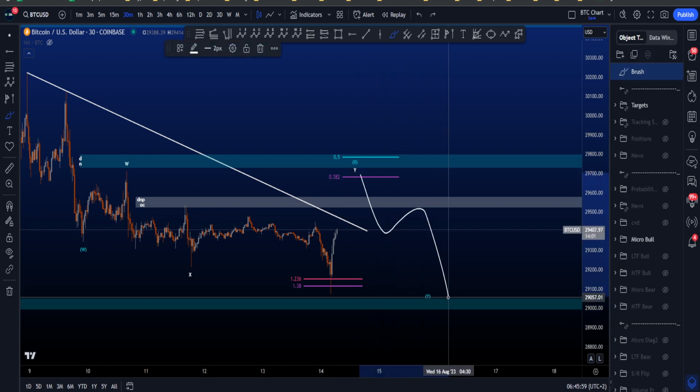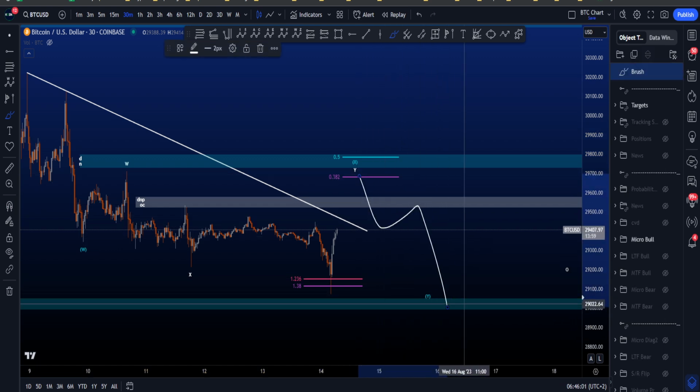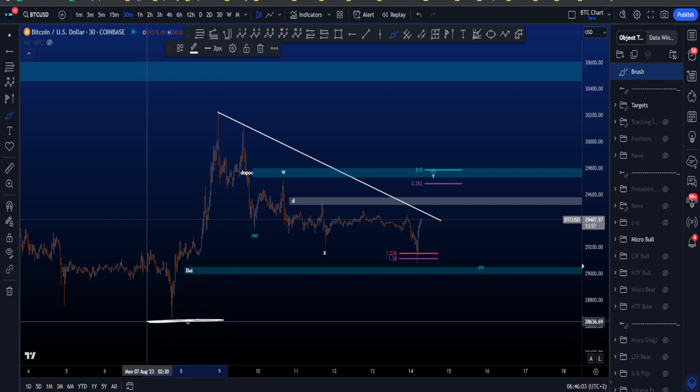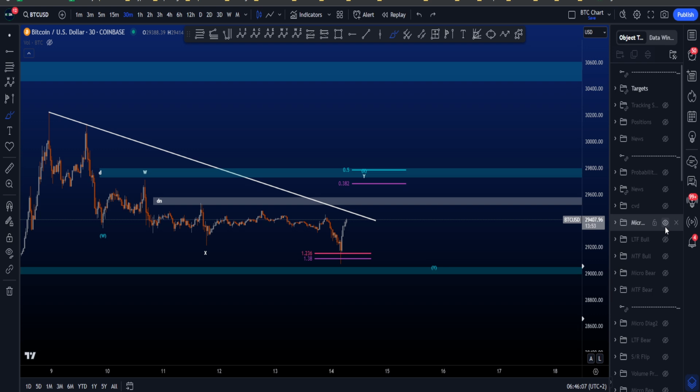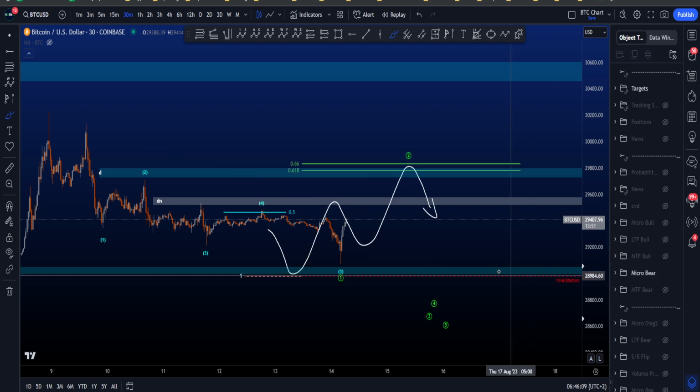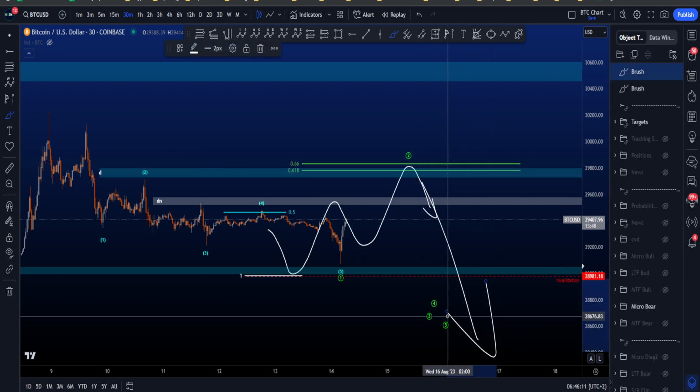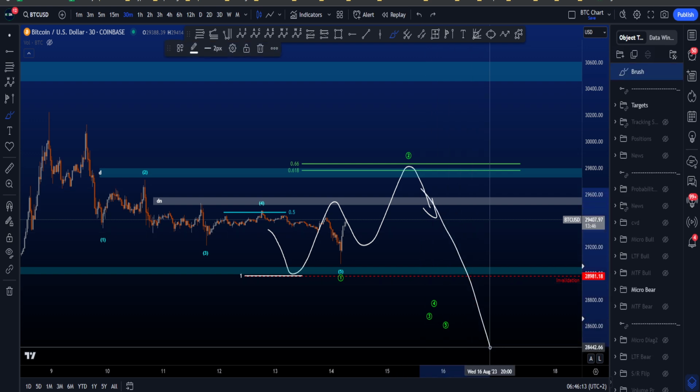So we still have to keep that in mind, but at least you want to see a 3-wave structure and you don't want to see this low broken. The moment you start to get very impulsive structures to the downside, well, that is the moment you have to think about the more bearish scenario where volume is increasing and all that stuff for a proper wave 3 to the downside.